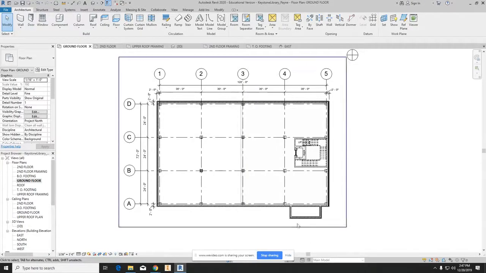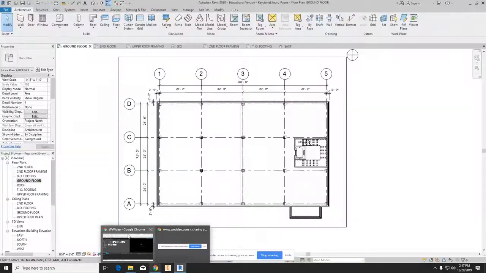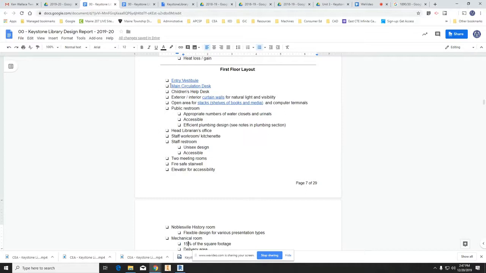So now that we've put in our vestibule, we put in our roofs and floors, and we put in our stairwell and elevator, it's time to actually start sketching out what our library is going to look like. So you should have a few ideas sketched out on paper, and now we're going to start putting them into Revit. If you look at the planning document that was given to you, some things that were needed, the entry vestibule. So you can actually click on this, change it to a check mark.